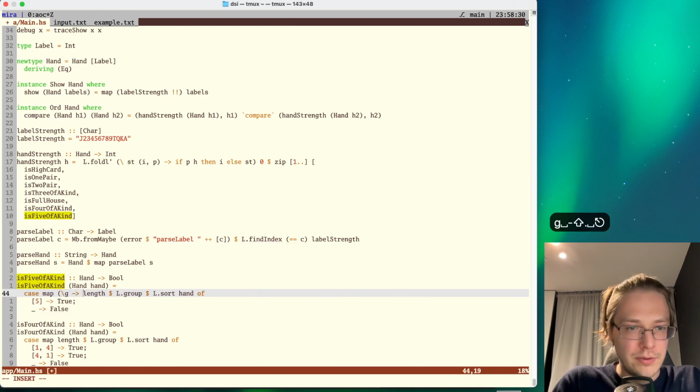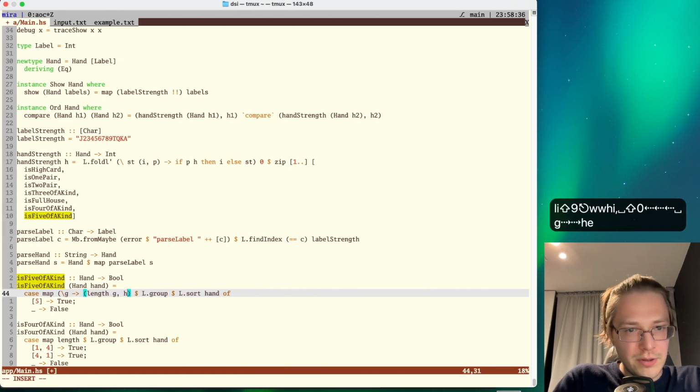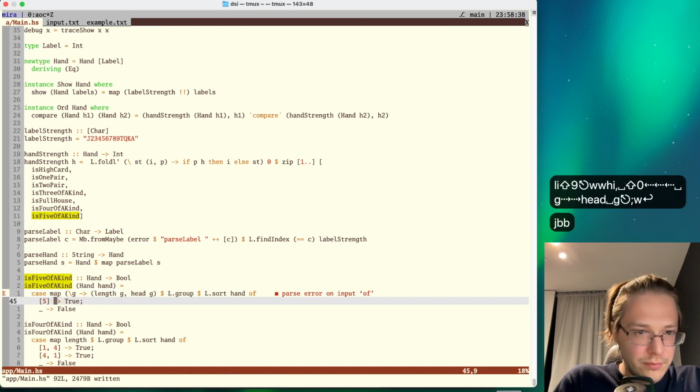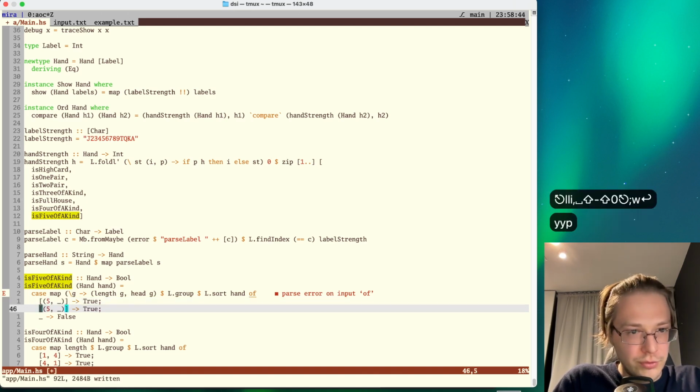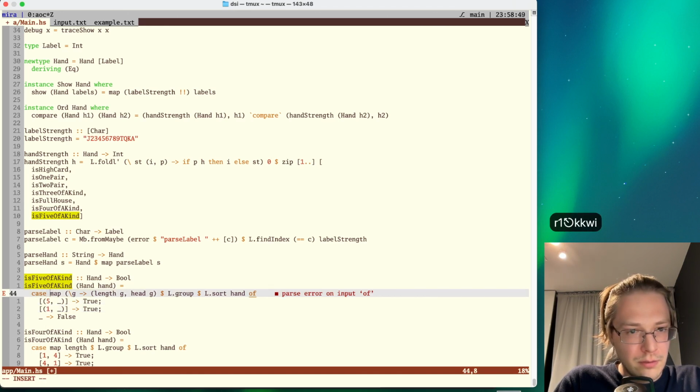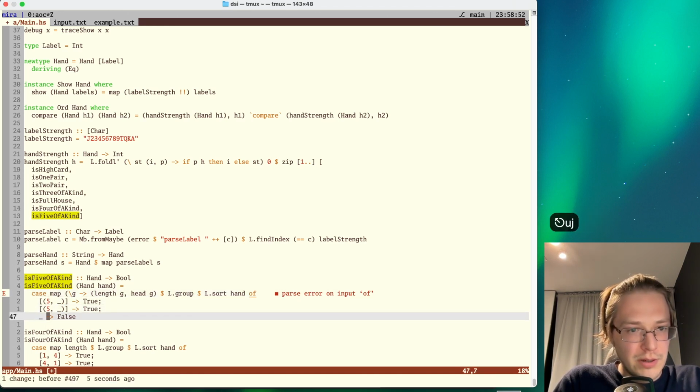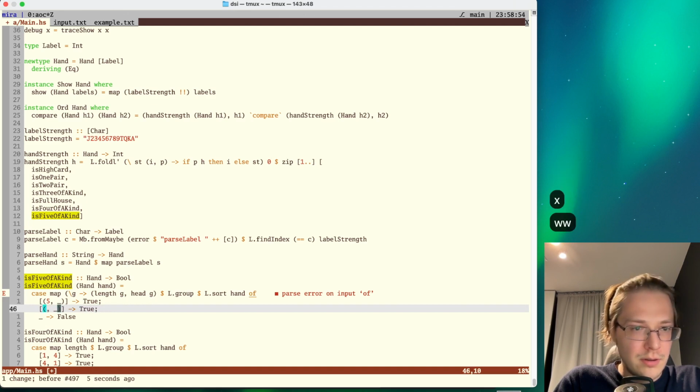Now I take a group and I return the length of a group and the head of the group. So if I have 5 of anything, I am good. The joker is 0, its strength is 0.